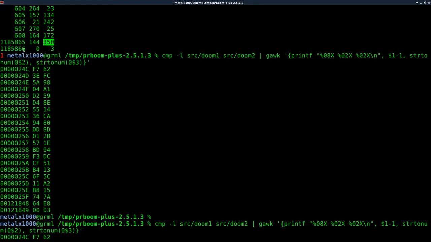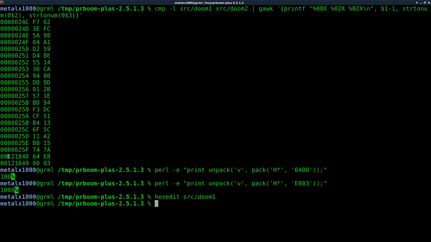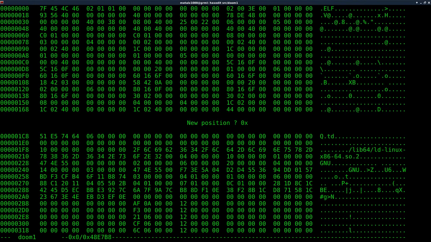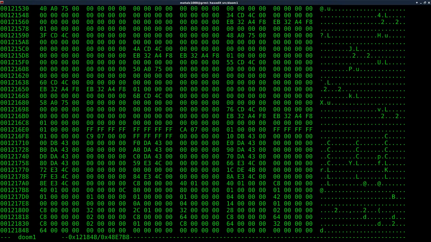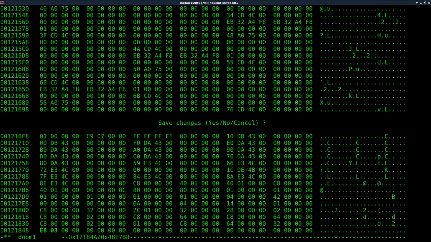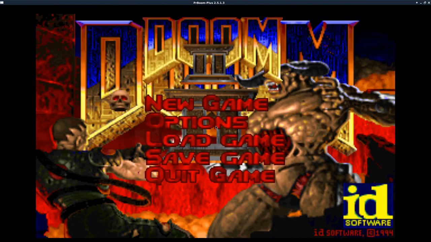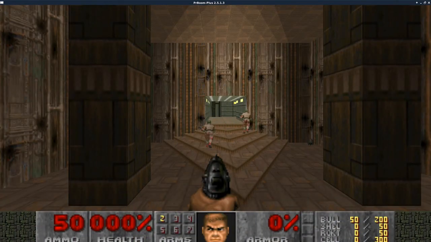So I can put in that value to jump to that spot, or if I use this one, if I hit F4, you can see it puts 0x, saying this is hex code. We'll paste it after that. If we use the one without GEOC, you would want to erase that. So we'll hit enter, and there we are, 64 and 00. As we said, if we change that to, I believe it was E803, according to my notes, I'll hit Control X, save that, and now we can run that Doom 1 file that did have 100% health at the beginning, and now it is also at 1,000.